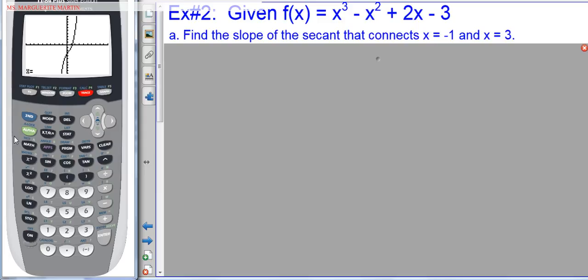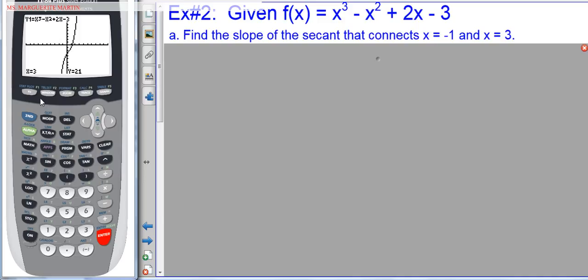If we press trace, you can see the cursor blinking at x is 0, y is -3. That's the y-intercept. If we press -1, enter, that means when x is -1, y is -7. So those would be the coordinates of that point. If we press 3, enter, when x is 3, y is 21, which is off of our coordinate plane because our coordinate plane goes up to y is 10.